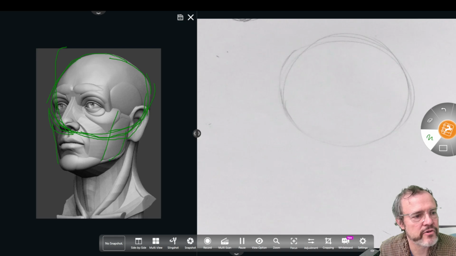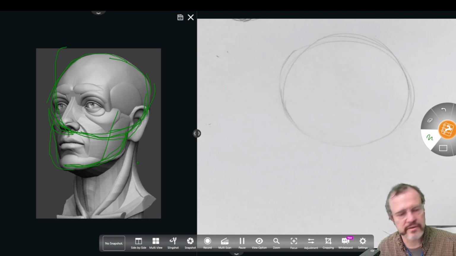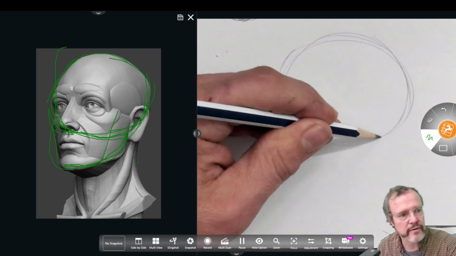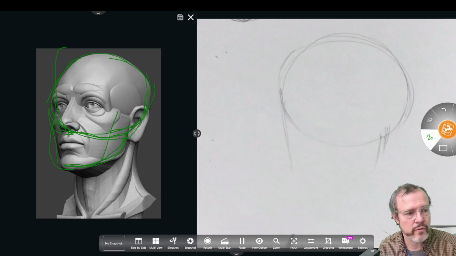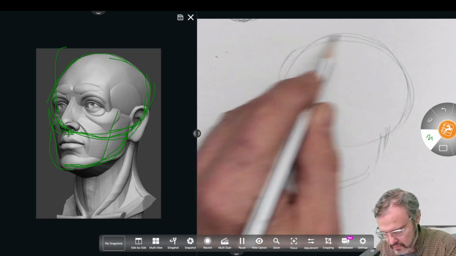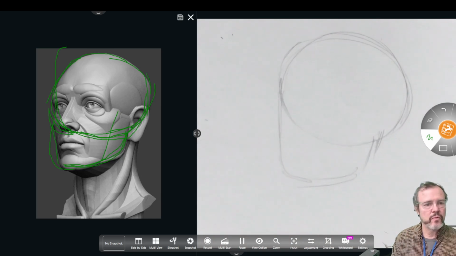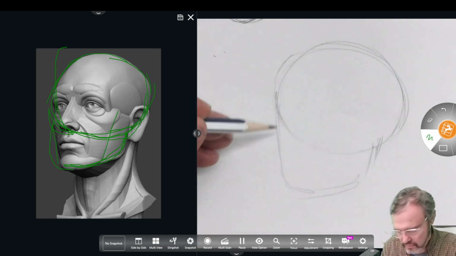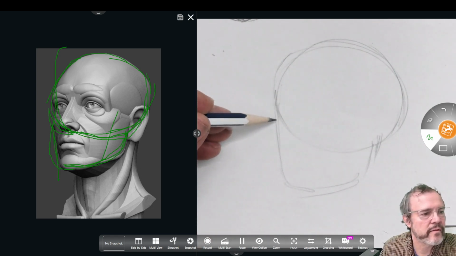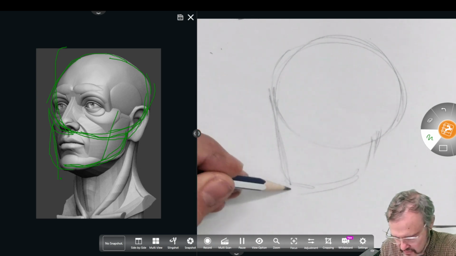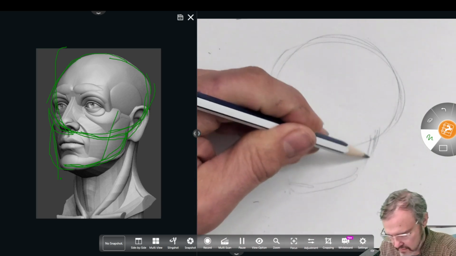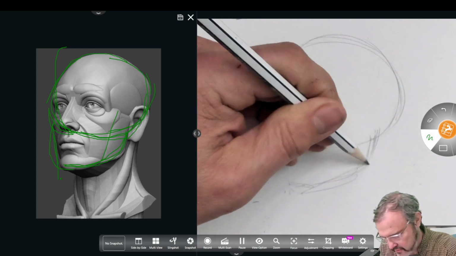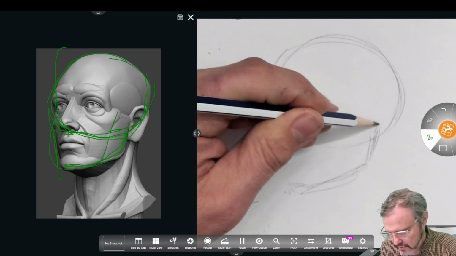And now we're looking for the jaw. Remember, the cranium and the jaw define the boundaries of the face. And the jaw inserts right in front of the ear hole, which is way towards the back of the cranium in this view. Something like this. This line is almost vertical. It just tilts in a little bit. This angle is going up at about 20 or 30 degrees. Here's the ear hole.